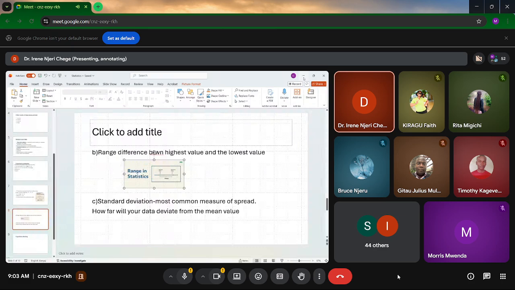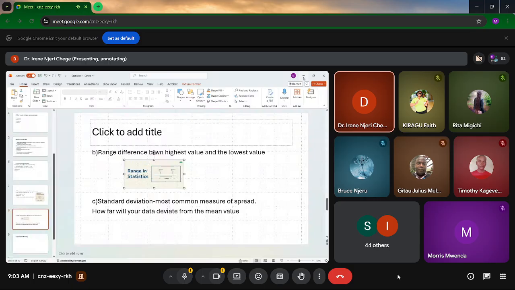Our standard deviation is calculated like this. So our x is the number, our x is our mean. And we want to see how far you're deviating from the mean. Okay. So the square root of standard deviation is what we are calling the variance. Okay. And it is also a measure of dispersion. So our standard deviation is the sum of the mean minus x bar over n minus 1.